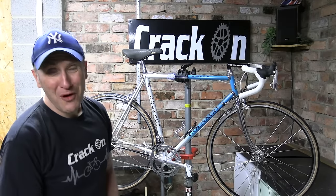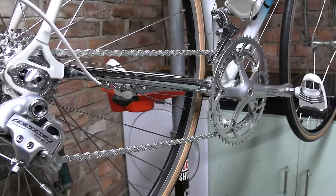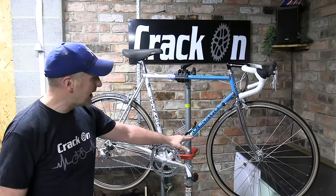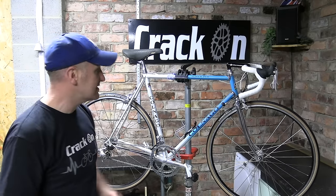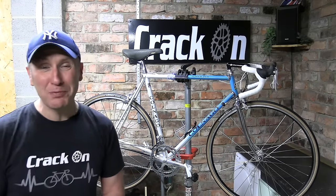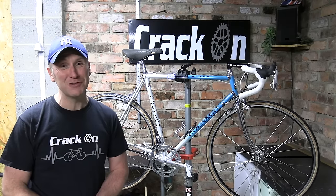Wow, well, what a result. It looks absolutely stunning. I can't wait to get this bike out and try it out, so hang around for that. But yes, the bike itself looks beautiful. Really loving the black on the actual Colnago itself. Looks really well with the black and the white. And yes, the bike looks absolutely stunning. The bike went together really well, no problems at all. It was an absolute dream and a pleasure to do. It's put a big smile on my face, that's for sure.